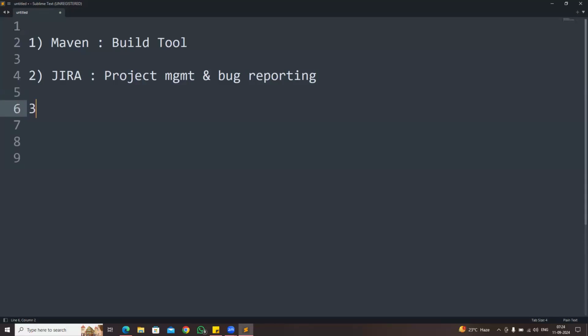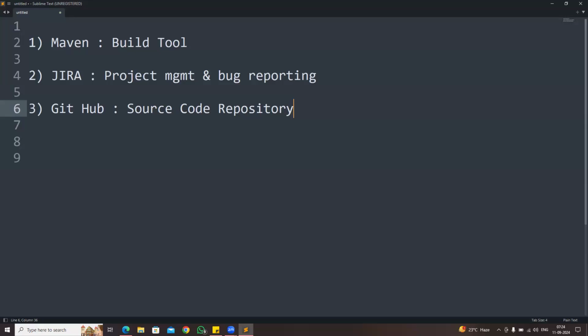And then next we discussed about one tool called GitHub. So what is the purpose of this GitHub? Source code repository. Multiple developers will be available in the project. All the developers' code should be integrated at one place. That's where we are using GitHub as a version control software, and we can also say that it is used as a source code repository software.